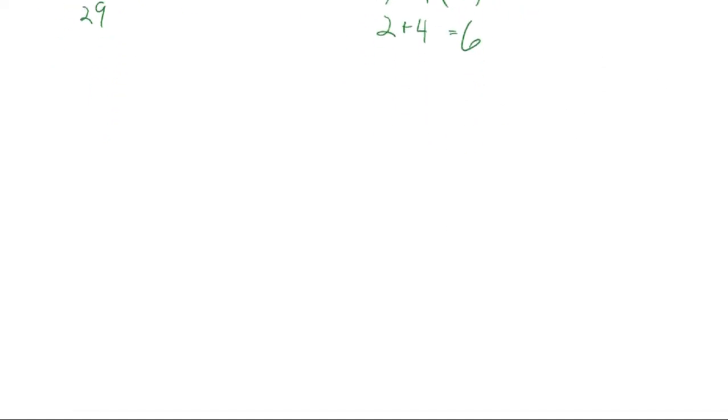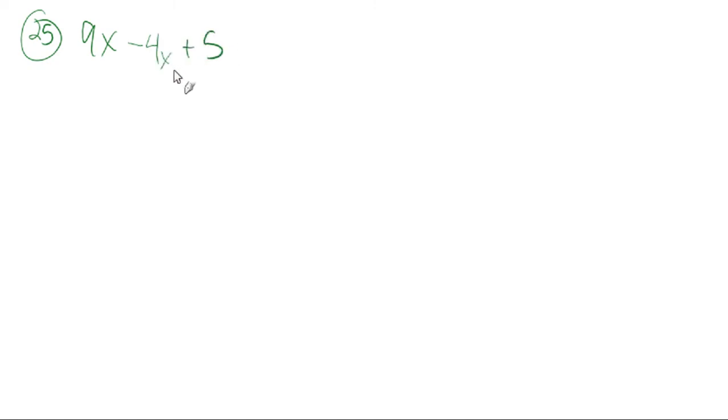All right, so that's evaluating with a single variable. Now let's have a single variable and we will simplify, or what I like to call clean up. Just clean up this expression because it's such a mess. 9x minus 4x plus 5. Why have two x's, right? They're the same thing. It's like having two stacks of paper that are identical. Just make a single stack. Just put it all together and look at what you got, right? 9x's minus 4x's, you have 5x's. There you go. It's cleaned up. It's simplified. It's much better now.